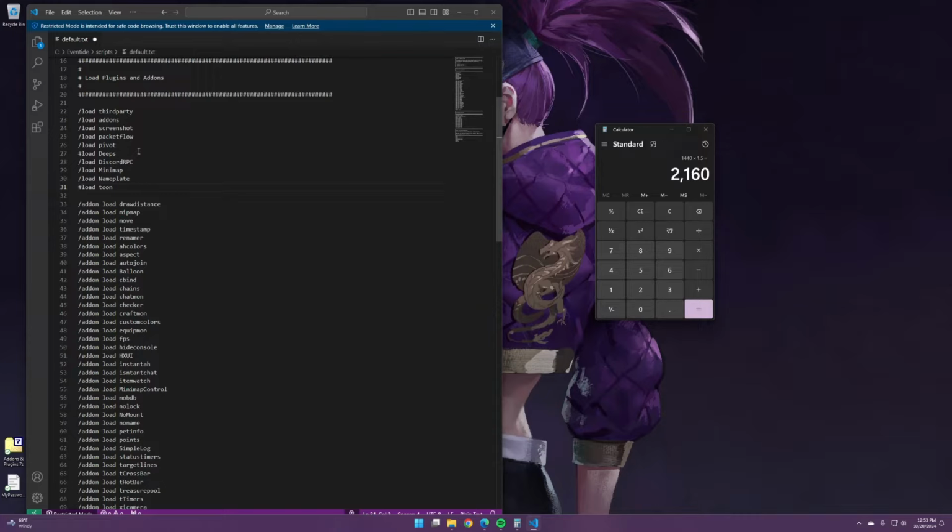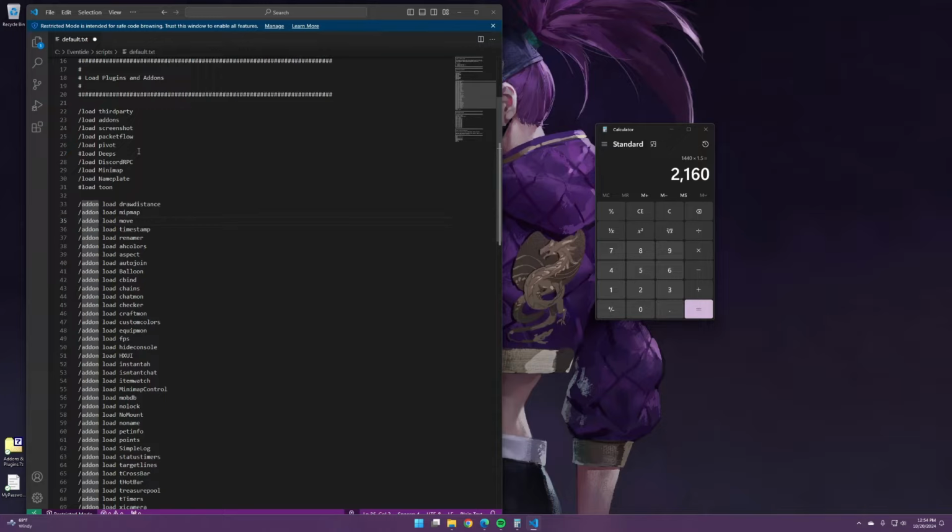This will not work with that, but you'll get much better performance by using the DX wrapper. So it's kind of up to you. I'm going to go ahead and leave it off now because I do use the DX wrapper for better performance. Draw distance is great. Shows much more of the map at a time when you're looking out into the distance. MIP map helps improve the MIP mapping of the game since it's an old DirectX 8 game.